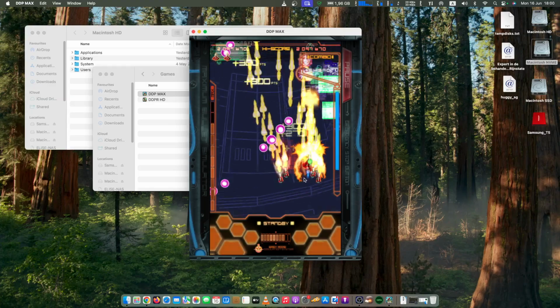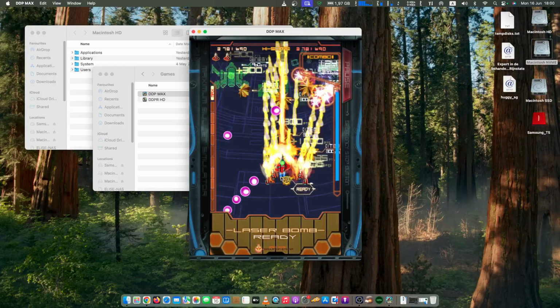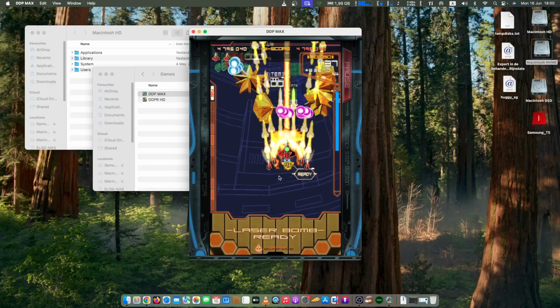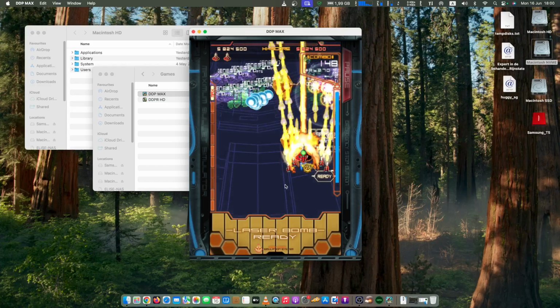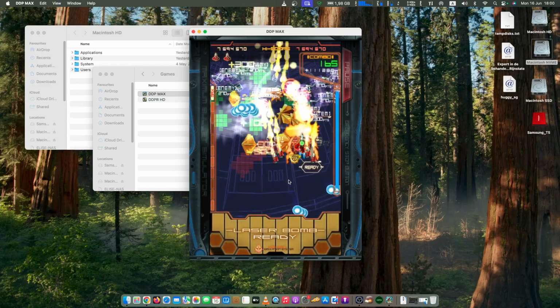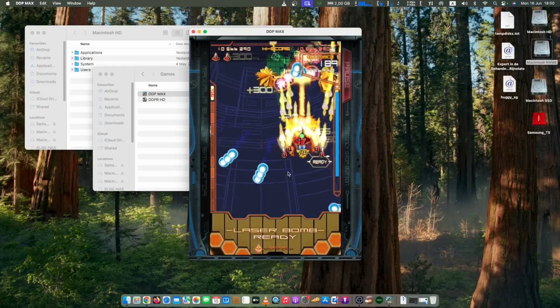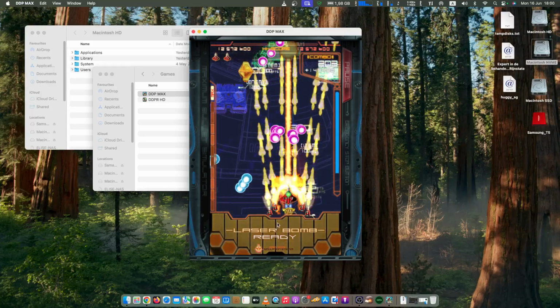But it's a very abstract sort of DoDonPachi. And because positioning is absolute, using your finger or the mouse is actually quite precise.